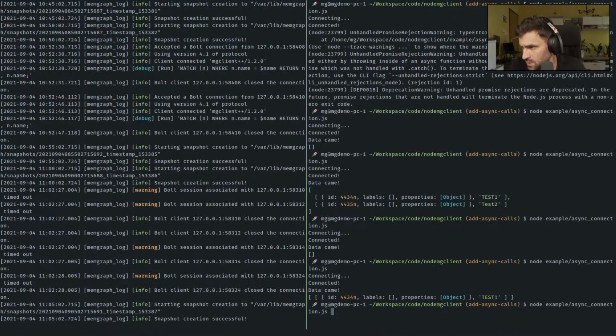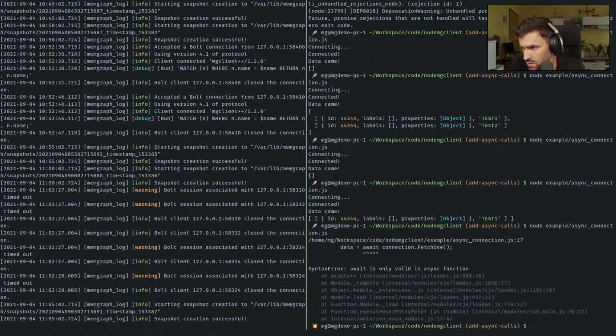So Memgraph is up and running here. If we run this, boom. Async is only valid in async function.